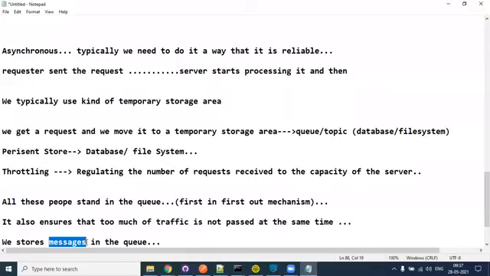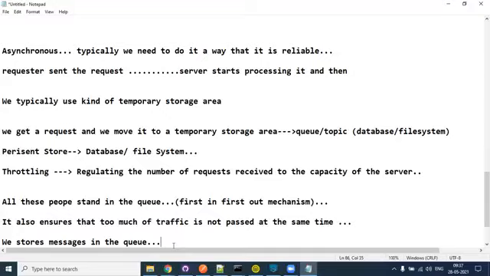Even after successfully processing, you can also retain them in the queue. And that way you ensure that even if something goes wrong with the server which is going to pull the messages from the queue, your messages will still be there in the queue until and unless the queue gets an acknowledgement from the server that this message is good to be deleted. The queue will not delete that message.